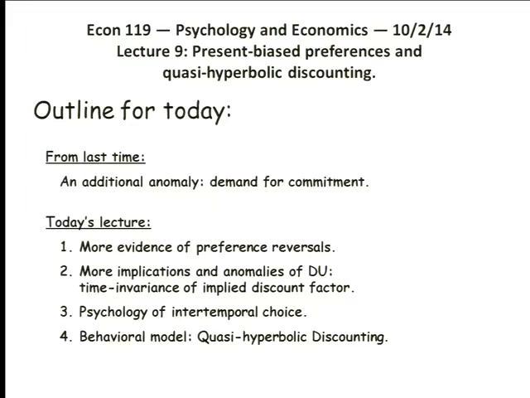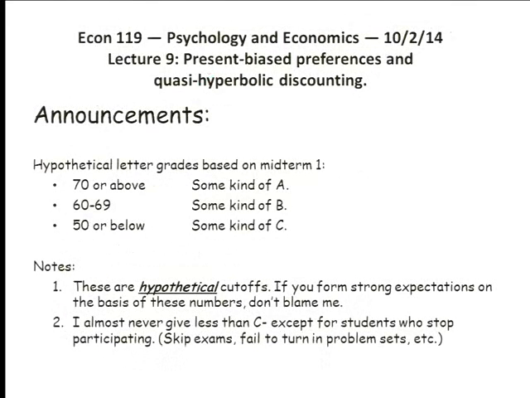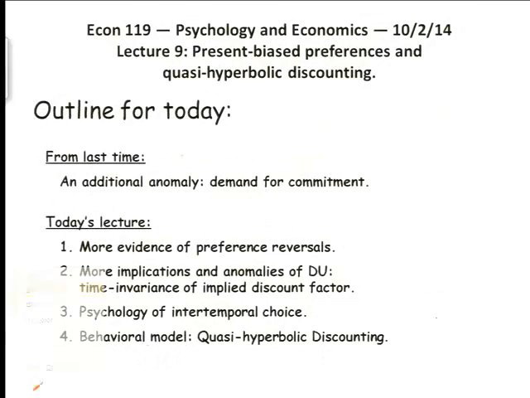So, what we're going to do today, we're going to continue talking about this topic of intertemporal preferences, and in particular, we're going to start talking about a very specific and very, very common phenomenon, which is called present bias. We're going to talk about present bias preferences. People having preferences that are biased towards the present moment. I'll show you some more evidence of preference reversals, and then we'll start focusing a little bit more on the math of how these anomalies, these preference reversals, violate the standard model, and then we'll look at a new model. And you're going to love this new model because it's even simpler than the last behavioral model we looked at. It's just plugging in a single additional Greek letter, and we'll be good to go.